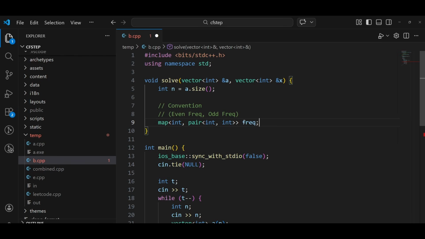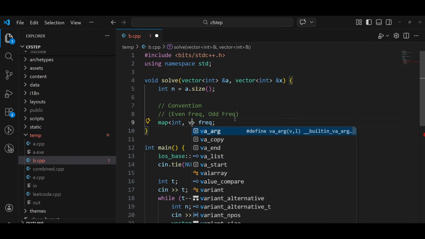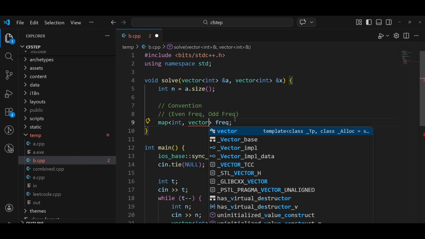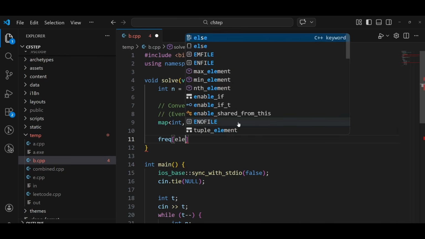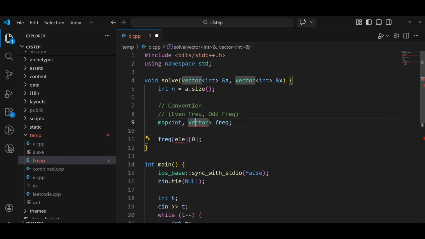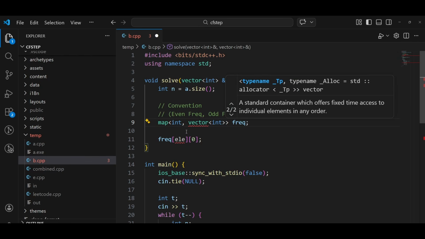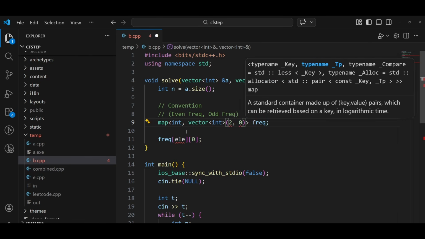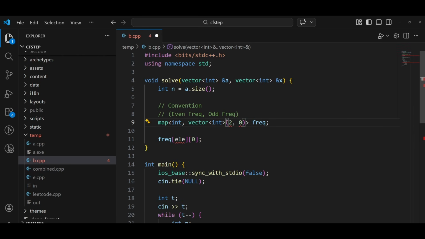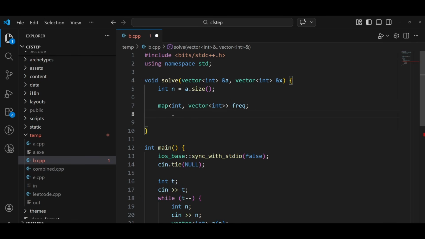And why are we doing this? So pair dot first, you could also do that, but I think you would be better off if you just stored a 2D array of length 2. So that we could easily do something like frequency of element of 0. Yes, I think it's actually easier to store it like so. Vector of int 2 comma 0. Okay, I see we are not allowed to define a size over here. That's fine. Now we don't even have to have the convention. The 0th element represents, of course, even frequency. First element represents the odd frequency.